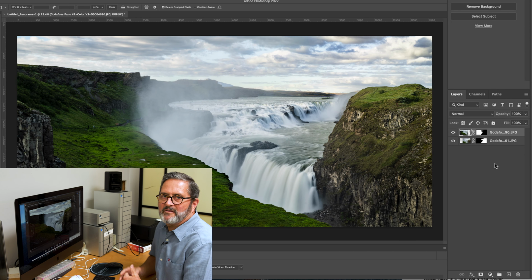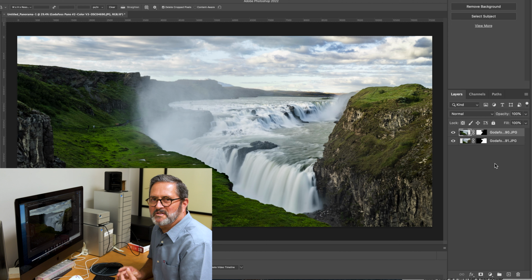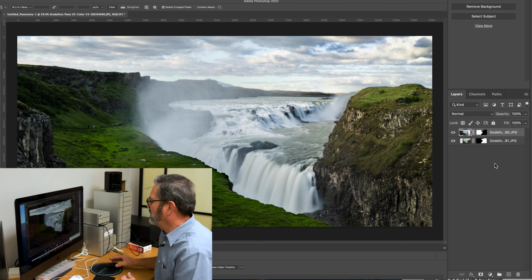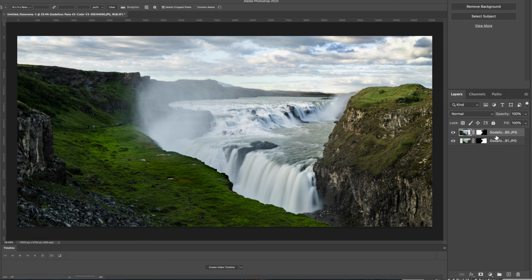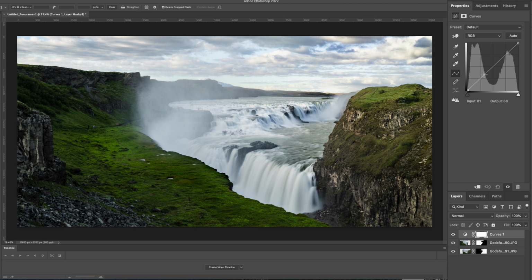So I'm liking what I've got here, but I just sometimes want to do just a little bit of adjustment here at the very end. I'm going to do a curves layer. So I'm just going to go ahead and put a curves layer on here. And that's going to give me the ability just to mess with this just a little bit. I'm going to open it up just a little bit, push the shadows up a little bit, so it feels a little bit brighter. I feel that's kind of nice.